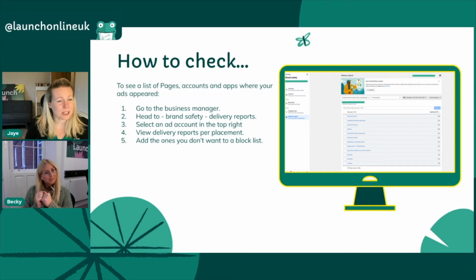That's brilliant. And especially if an advertiser is looking to scale, actually selecting the audience network can really expand their reach, but it's just about keeping an eye on it, making sure that that budget is going where it should. That's a great tip, Becky. What's next on the list?